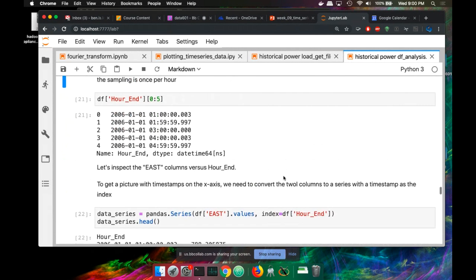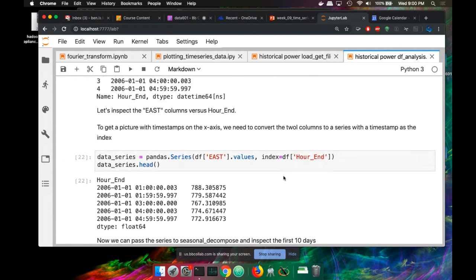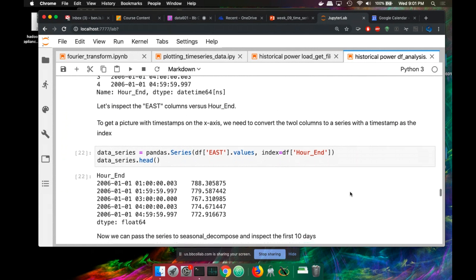And so what we want to do with that is plot the series where the index is the timestamp. I talked about that in a previous notebook, where we typically want to make the index a timestamp. The function that I'm going to show you is looking for a series. If you've got the index as a timestamp, then what you'll get as a plot is the x-axis with a timestamp. So that's pretty handy.